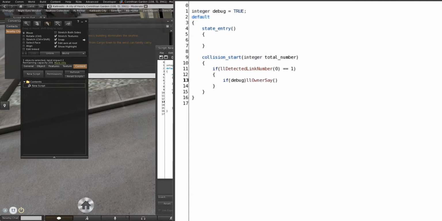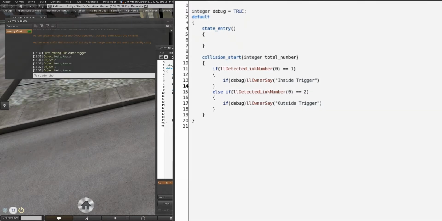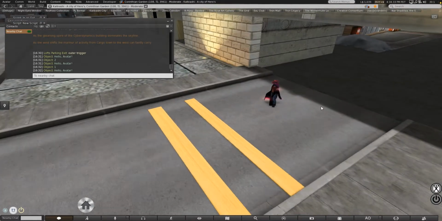If debug, owner say, inside trigger. Else if... I've always told you, remember your semicolons, love your semicolons, worship the semicolon.